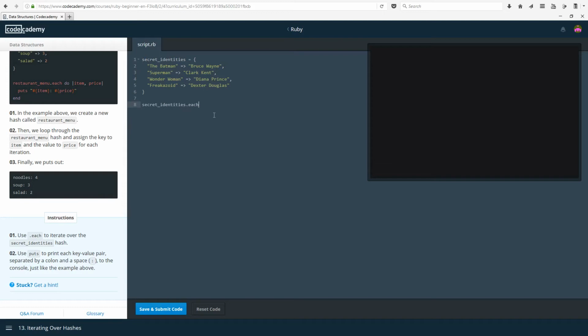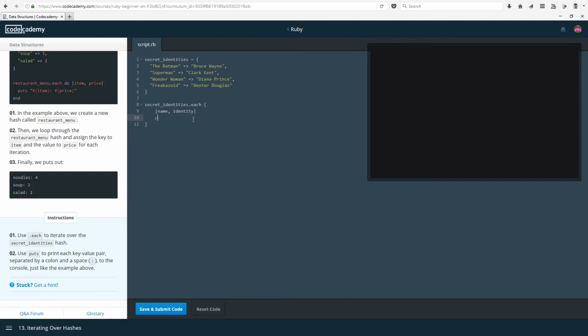identities.each. And also, you don't actually have to have a specific name for what you call this variable in here. You can call it this if you really wanted to, but it's better to call it something that makes sense. So in this case, I'm going to call it name, comma, so the comma just separates the two values, as you see here, there's a comma. You have item and then price, which are two different variables. And they have identity. That's what I'm going to call it anyway. You don't have to call it the same, you can just call it 1 and 2 if you really wanted to. But as a string, I don't think that you can just call it like that. That won't work.